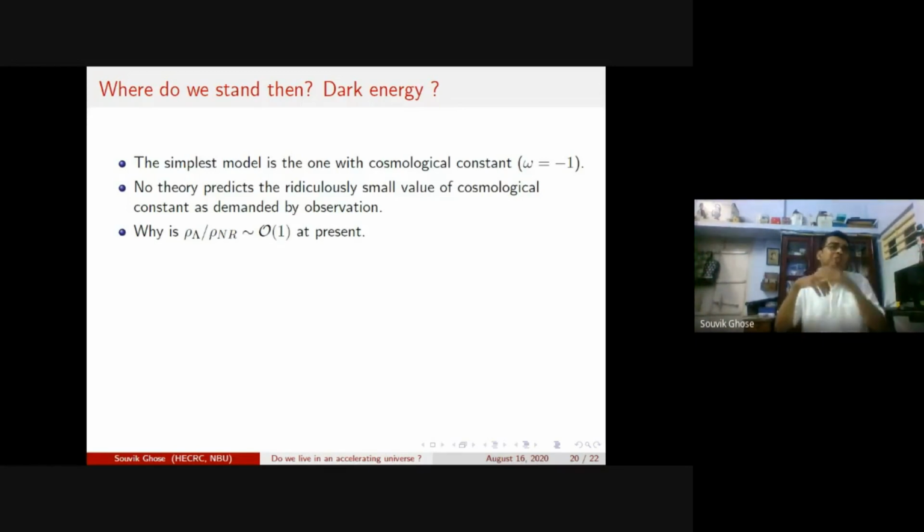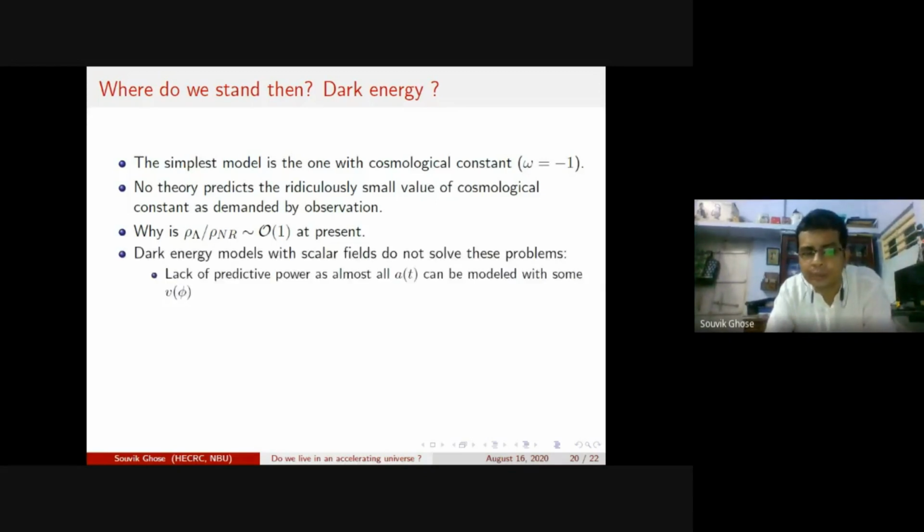Remember that matter density falls as the universe expands, but the dark energy density, if it is a cosmological constant, remains preserved. And in the future, dark energy starts dominating. Why should we exist in such an epoch? That is called the coincidence problem. It needs a bit of fine tuning, which is not very comforting to physicists. No theory with very, very fine tuning is a comforting one. Now there are dark energy models where instead of considering a fixed dark energy lambda, they consider a dynamical model of dark energy.